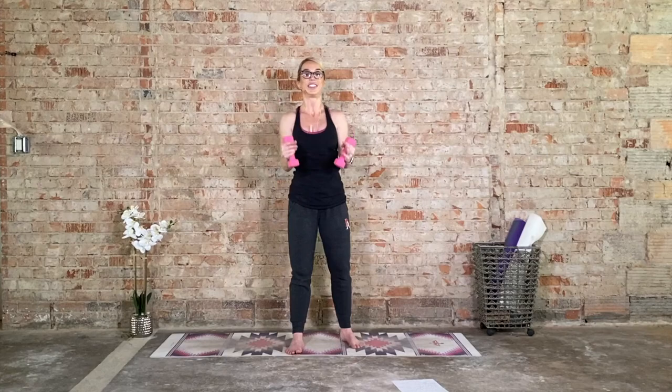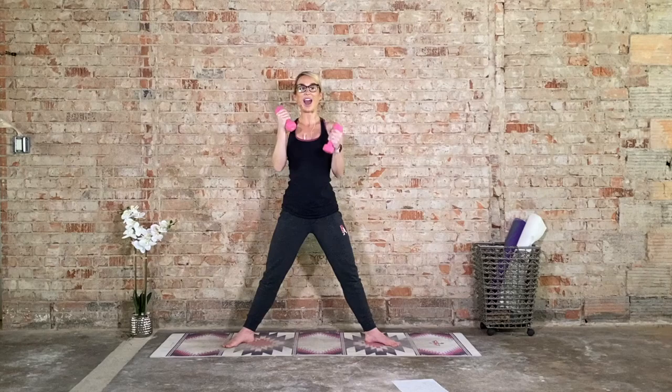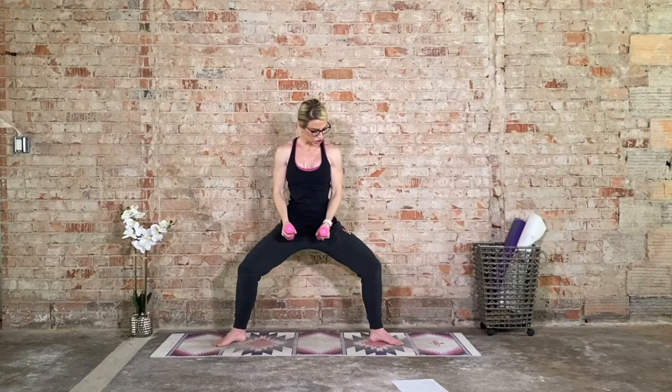Start to hammer curl it up and down. While we hammer curl, we're gonna squeeze the biceps, palms face in, bring it back to that second position or a sumo squat. So we're about to add the legs with the arms. So let's just sink it low. Squeeze the biceps. Let's make sure our weight is heavy in the heels.